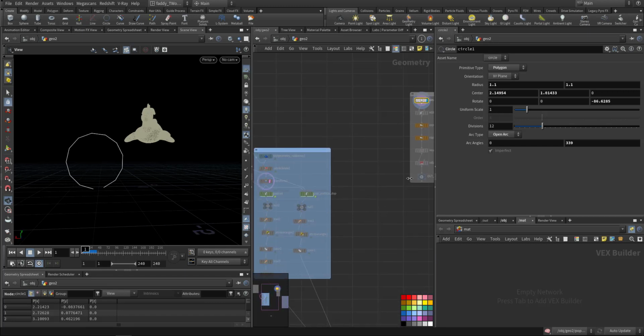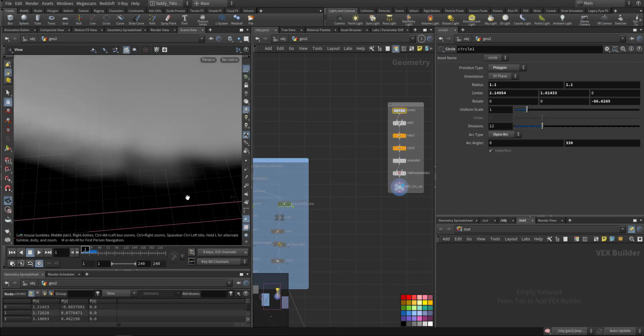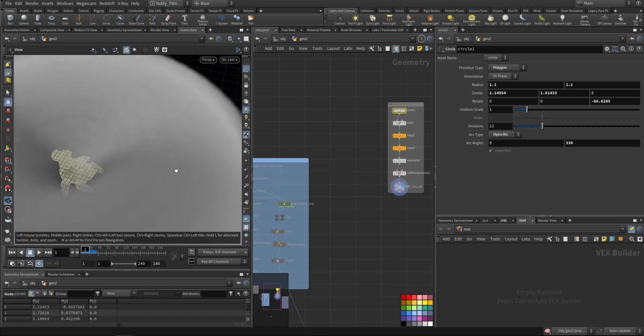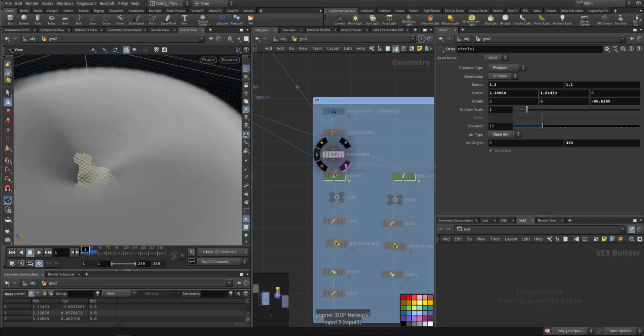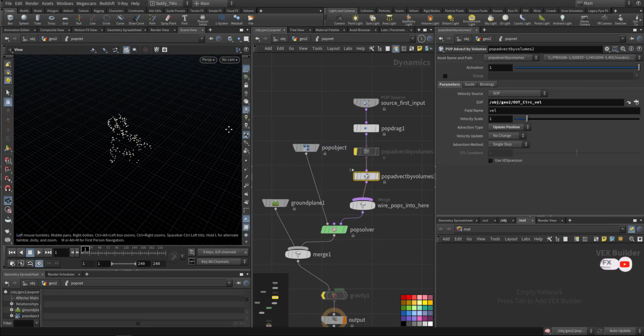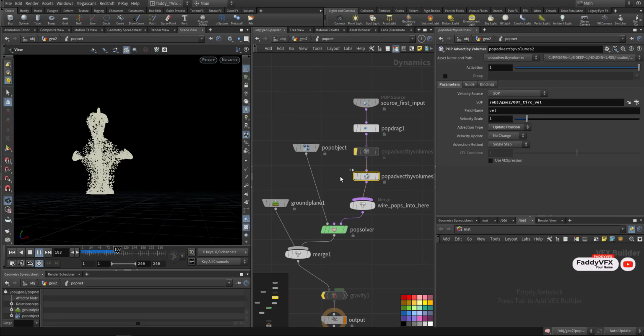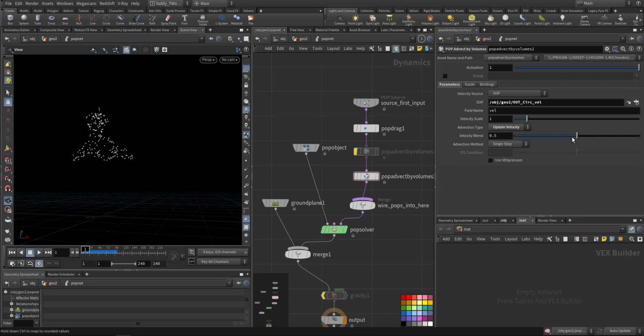Something like that. So it's touching it very little. So let's say update position, update velocity, and update force.